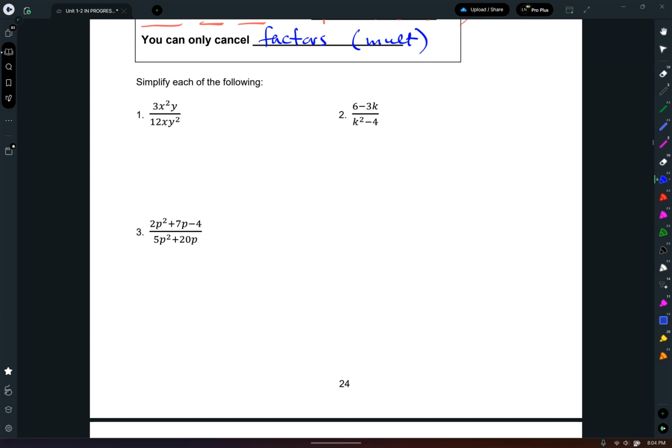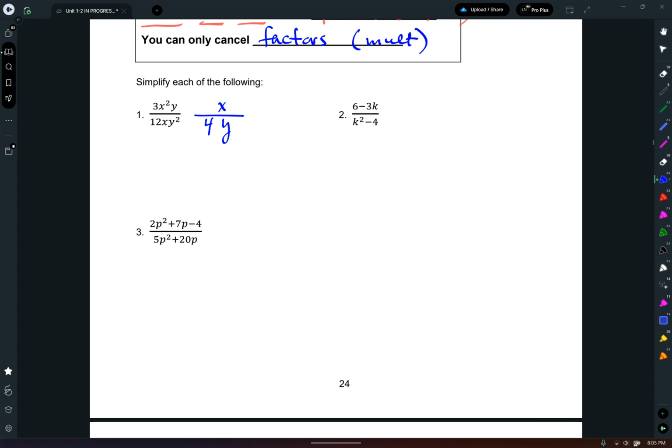That's why it's okay to say, the 3 over 12 will cancel and leave me with kind of like a 1 over 4. Or I can subtract my exponents and say x squared over x is just an x on the top. Or y over y squared is just a y on the bottom. And no, I know you don't need that one. I was just showing you the simplifying. But on number 2, you cannot just cancel these k's because they're both part of subtraction. They're terms. They're not factors.